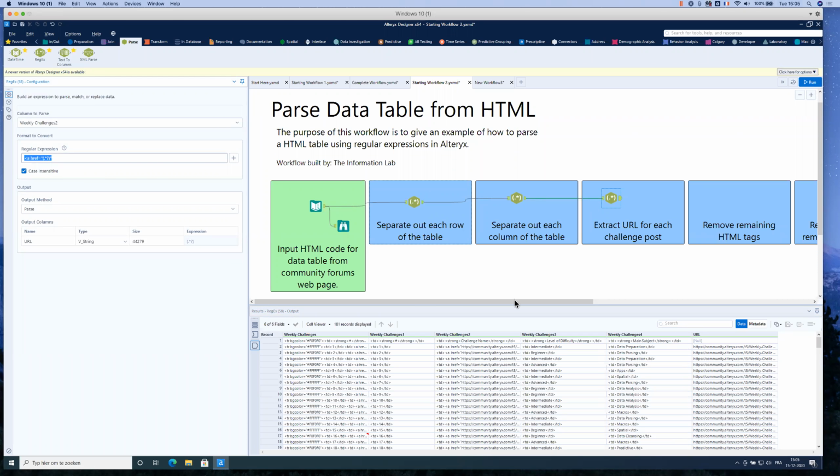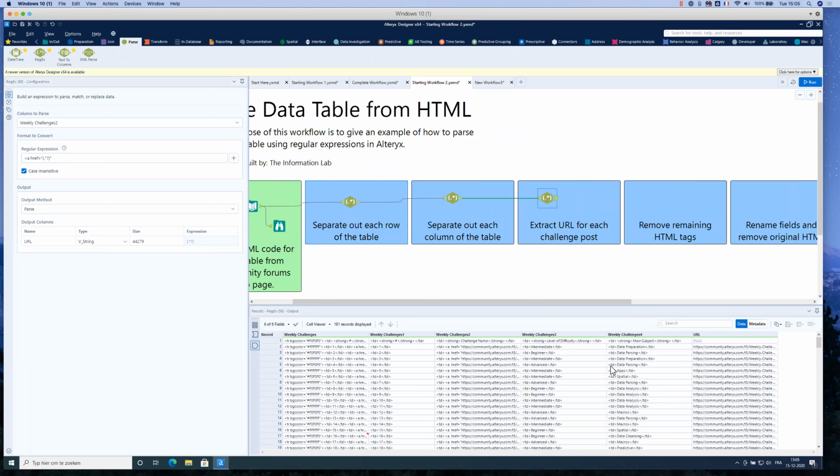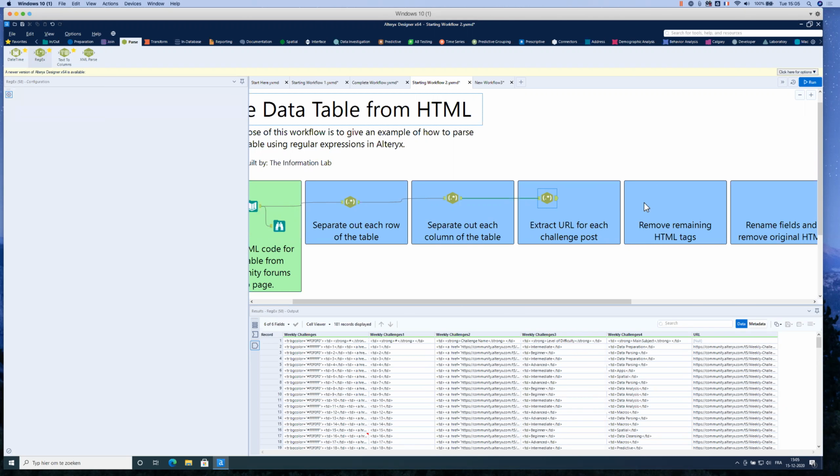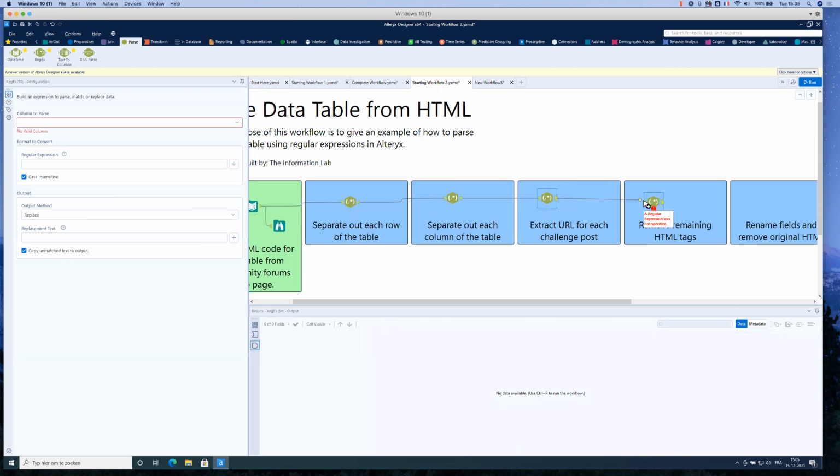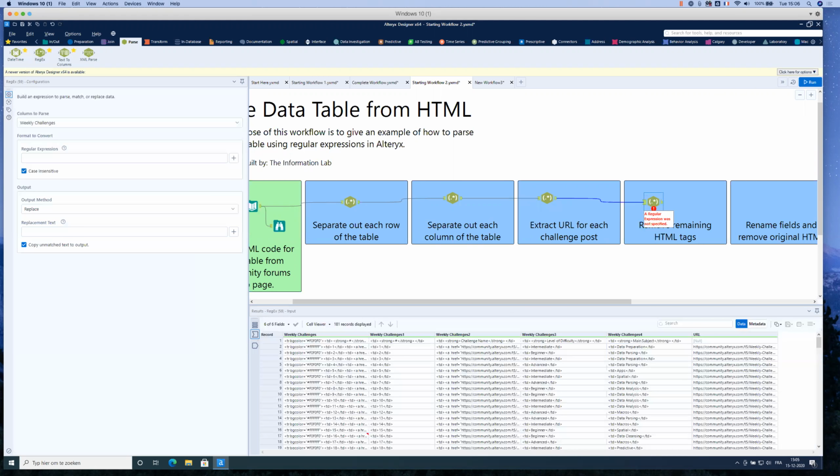So in fact, now that I have my URL column, I still need to clean it because I still have the HTML tags. It means the TD tags are still there, so I need to remove them. I will use again a RegEx tool, but this time I will use the replace to clean it. So I drag it here. By default, it's replace.